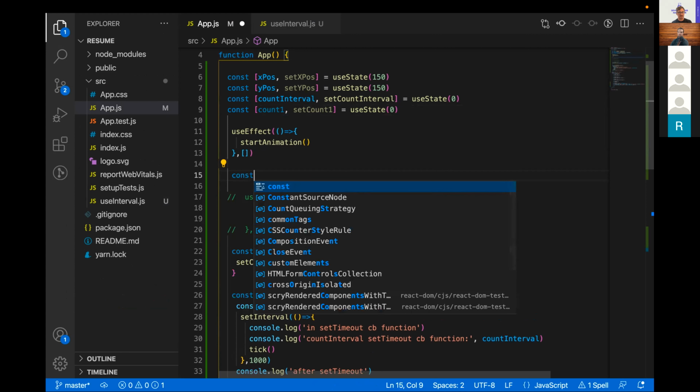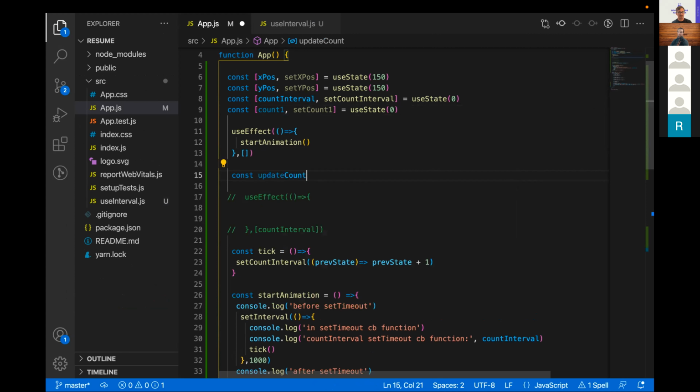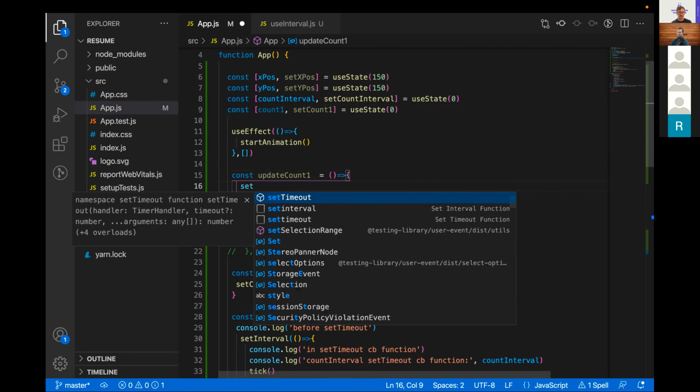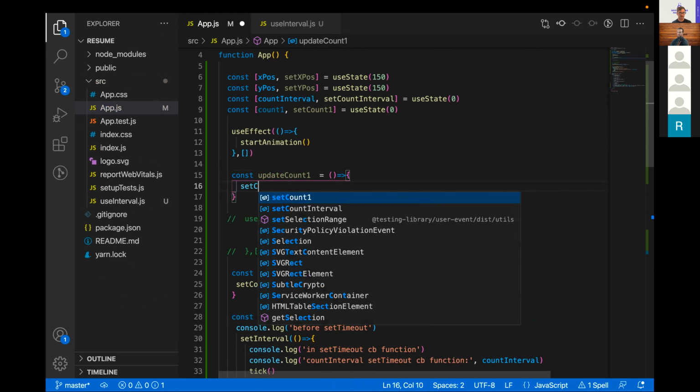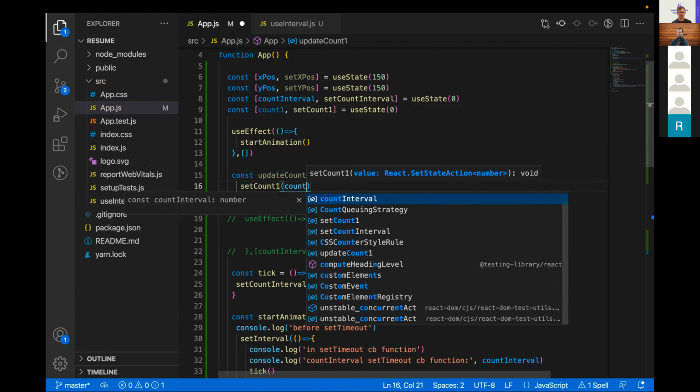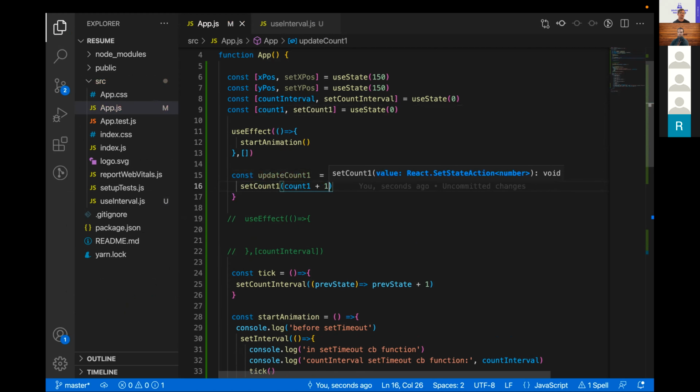I could have a const, update count 1. Set count 1 +1. I'm not doing the callback function where I'm using the previous state. I'm actually just using this variable here. So let's see if we can get it to work without doing this, just to experiment a little.